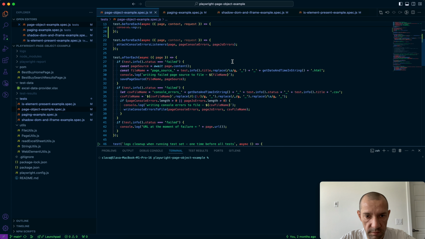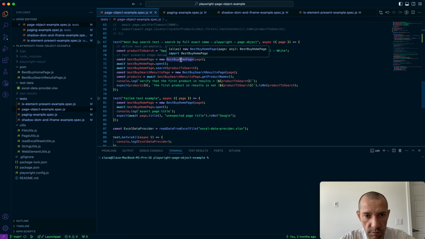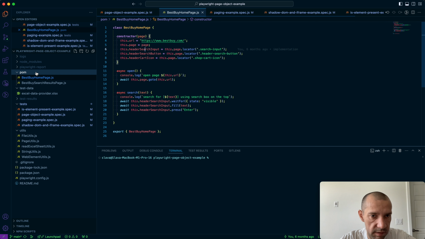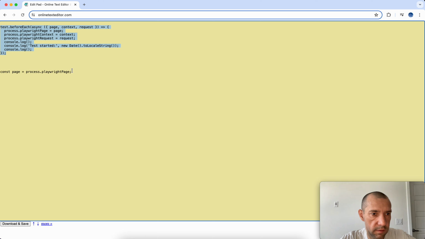Then, as a second step, you can go to your page objects. I have two here in this example, and I can access it using process.playwright page, because I put it in here.